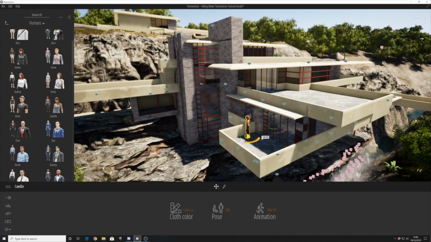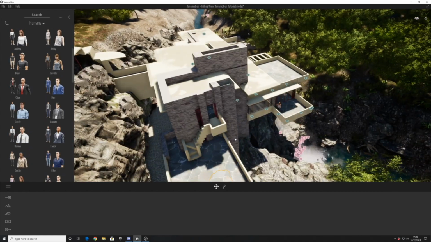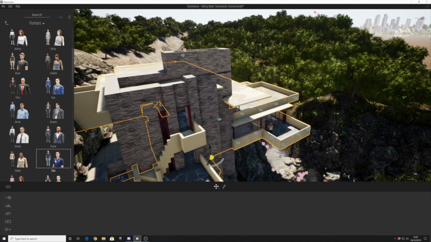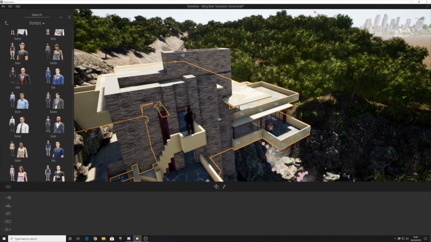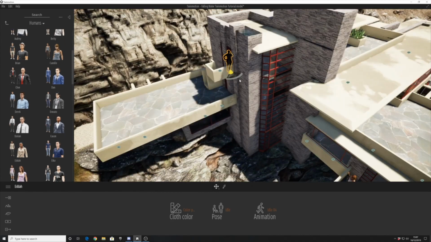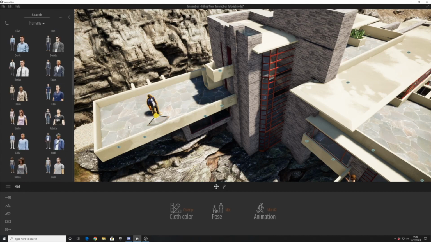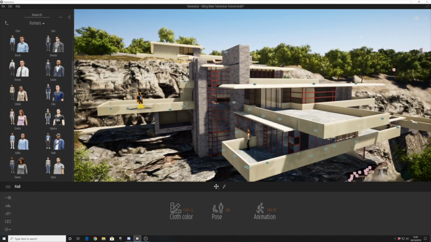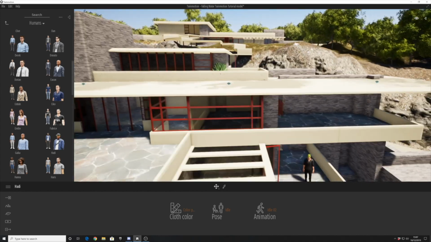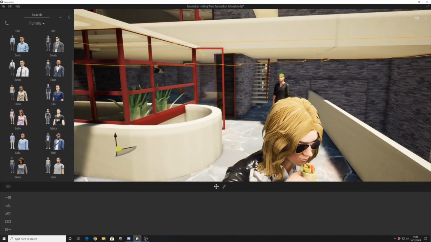One of the lovely things with Twinmotion is you can not only pose them, so make them sit and stand and talk and so on, you can actually change their clothing as well. So as you click and add multiple people, it will always add a different version of that person, fairly randomly. So yeah, that's pretty cool. And when you drag and drop them, they'll obviously apply to the surface you drag them onto. Now, the trick here is to get a little bit of life into the model, but don't overdo it.